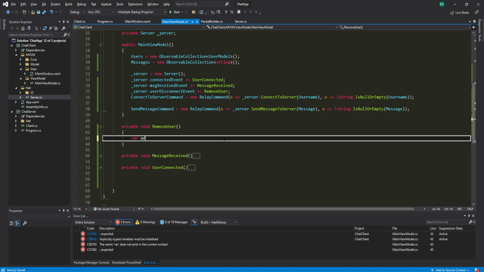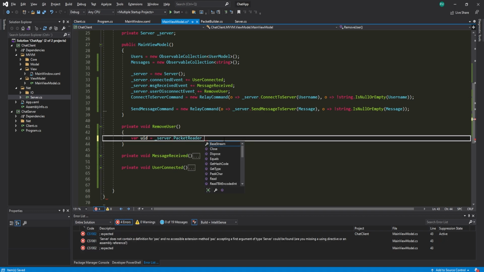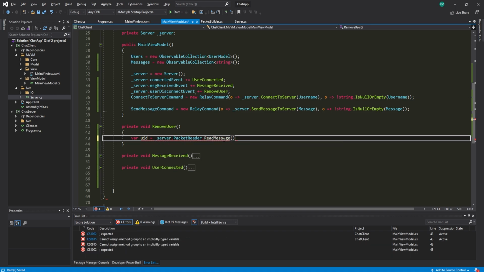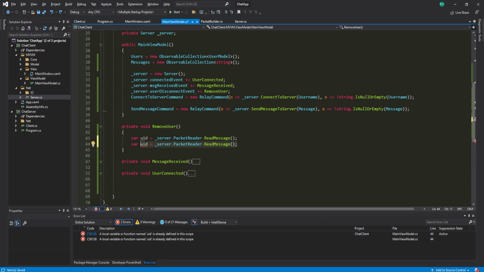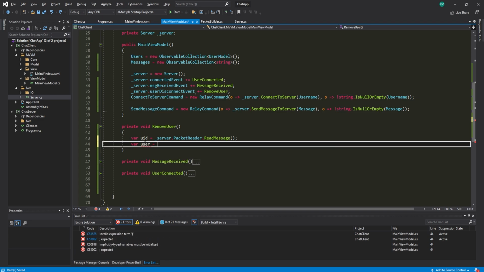So var UID equals server packet reader read message, which is the first thing that we send whenever we do send the disconnect packet. The first thing we do send is the user ID, followed by the username. Actually, no, that's the only thing we send, isn't it? Yes. So we're gonna try to find the user based on that ID.